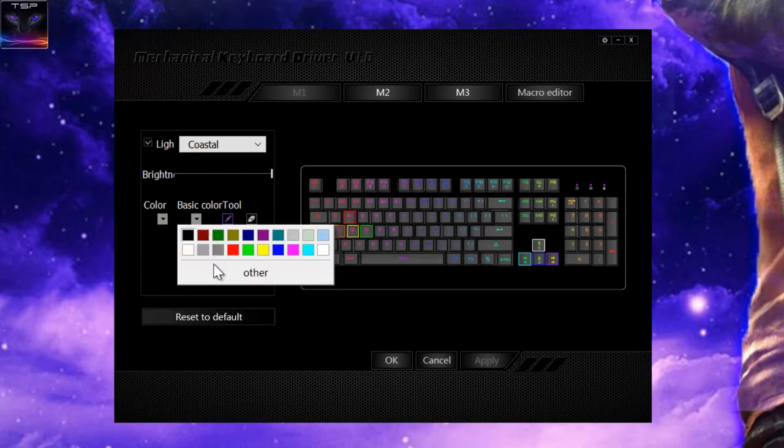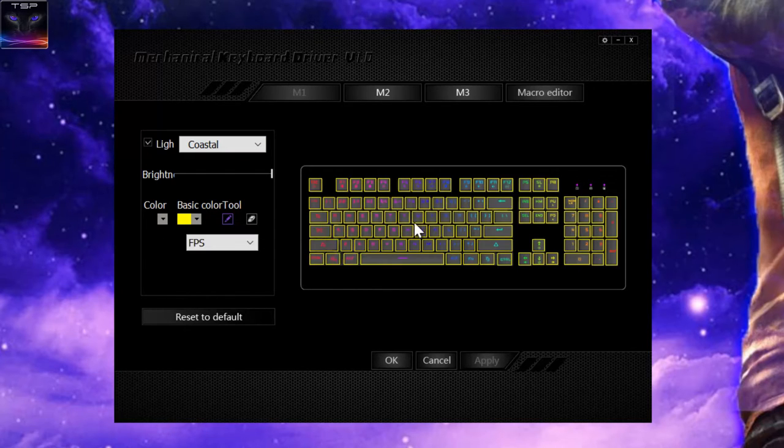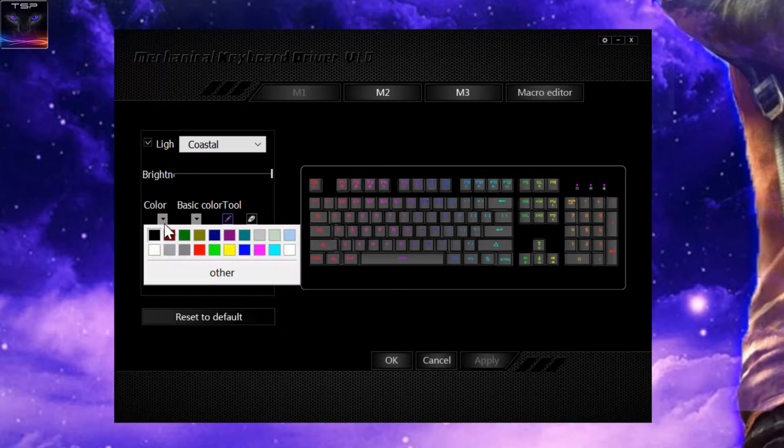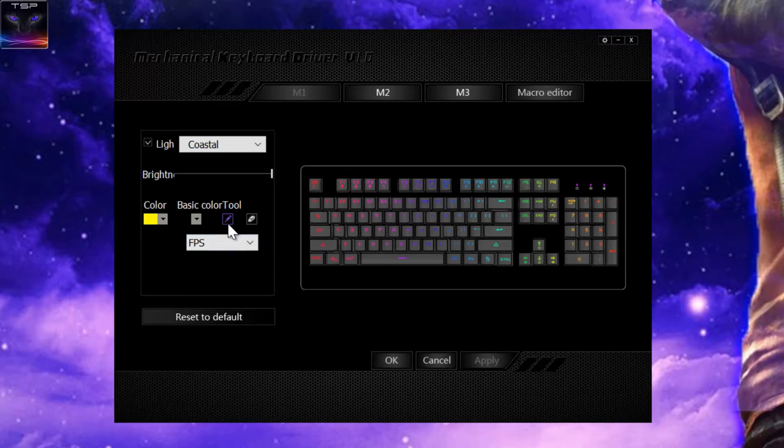See, that's the background color. If I select this, see, all of these become yellow. And black one is turn it off. And the way I was changing the individual colors is this one. You pick a color first, let's say yellow. And then you click on edit icon and you press on the key you want to light up. So now my enter key is yellow.